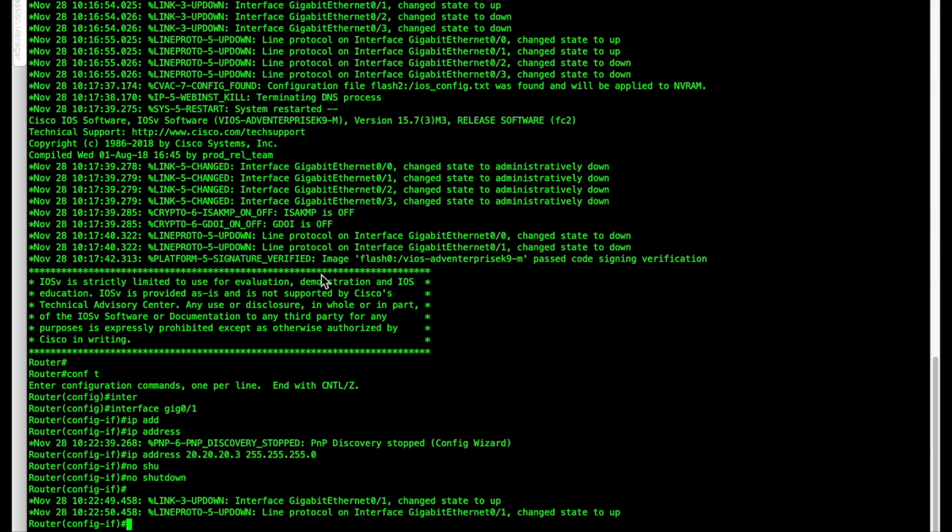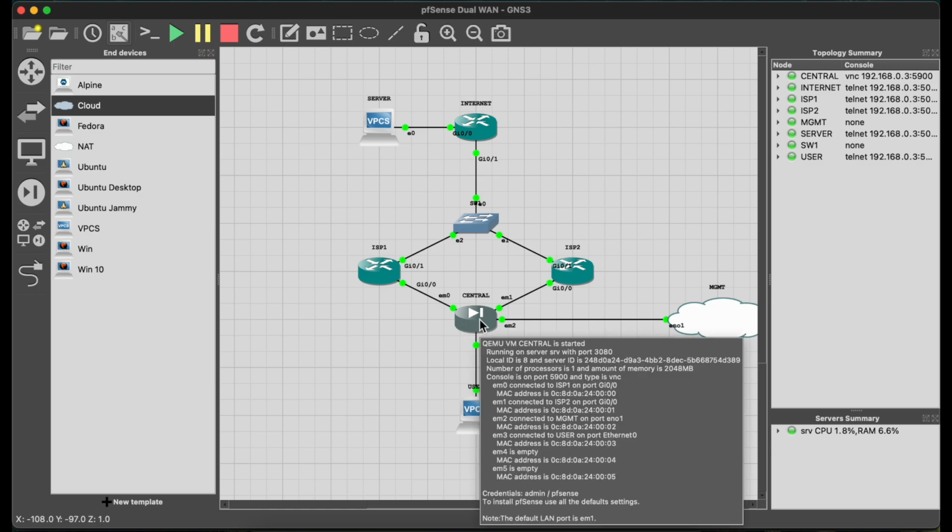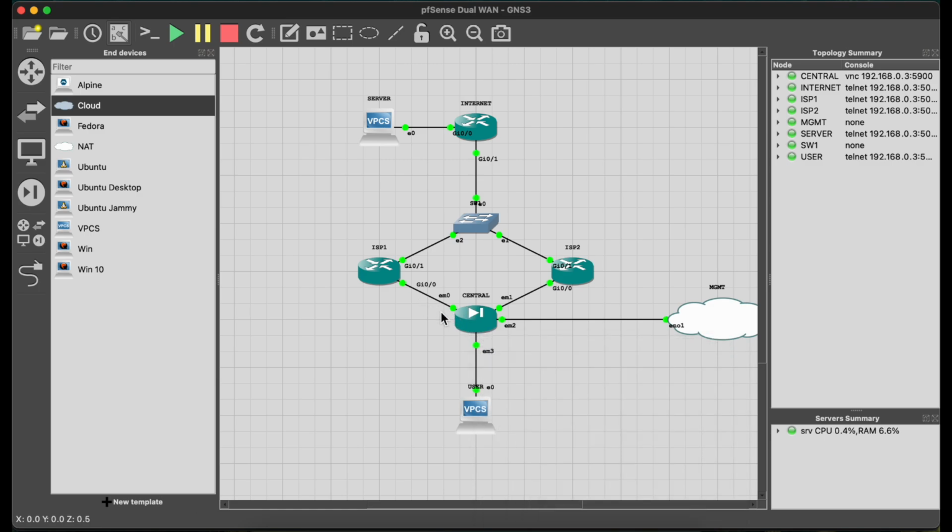We also need to configure some static routes on ISP1 and ISP2. So let me explain. The central pfSense will do NAT, so it will exit with the IP addresses configured on both WAN interfaces. Now ISP1 and ISP2 should know how to reach the LAN here on the server side, and internet router should know how to reach the ISP1 and ISP2.